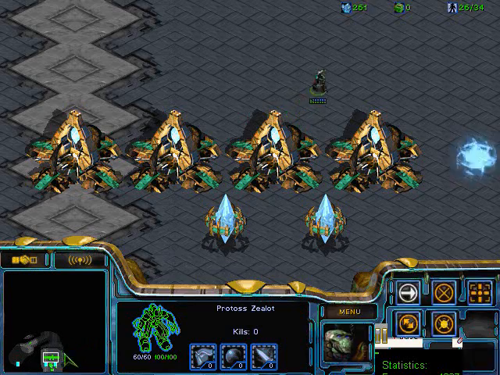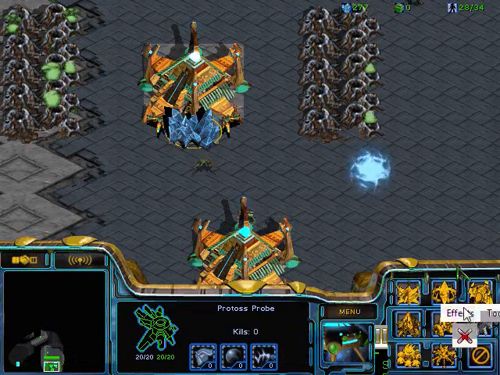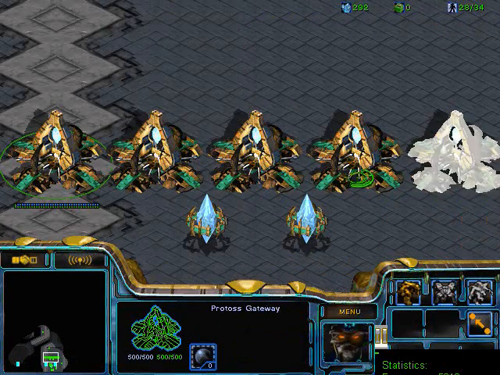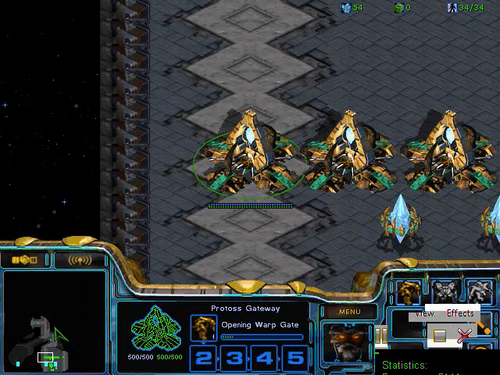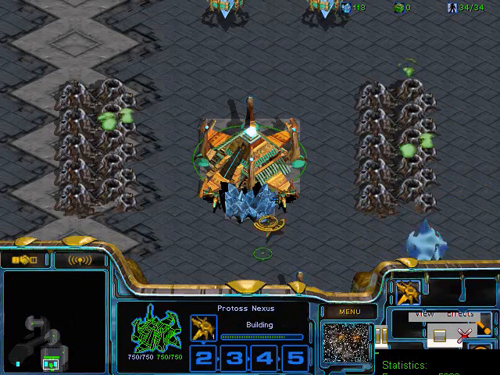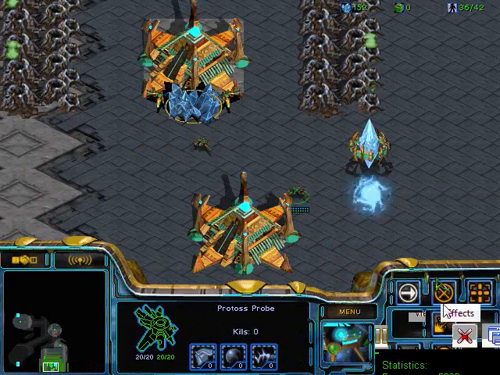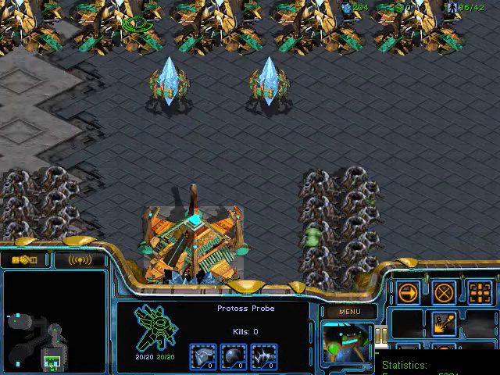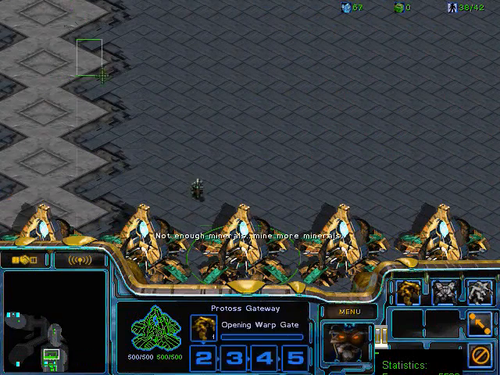First Zealot, I'm going to send him to scout my base. Just make sure there's nothing fishy going on at the side of my base. Keep my Zealot pump up. Now I'm going to rally my troops to the middle. Just rallied all those gateways. Get another pylon. I basically get a pylon with every worker. It seems to keep the timing alright on it.